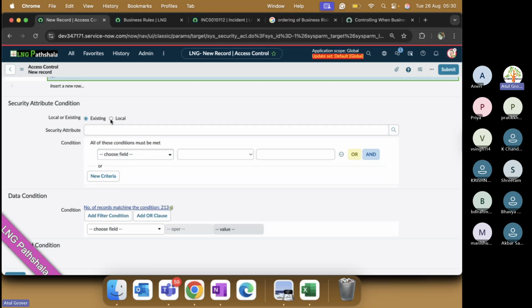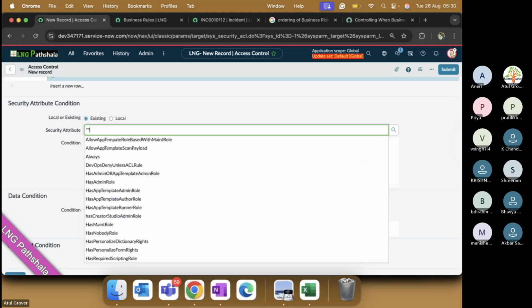So you can put the attribute type. What type of security attribute do you want to restrict? Sorry, operations, not attribute, operations. ServiceNow saw that users complained every time that they want to make an ACL where only a group should be able to access those particular records. पहले उसके लिए कोड करना पड़ता था. Now they put something like this.